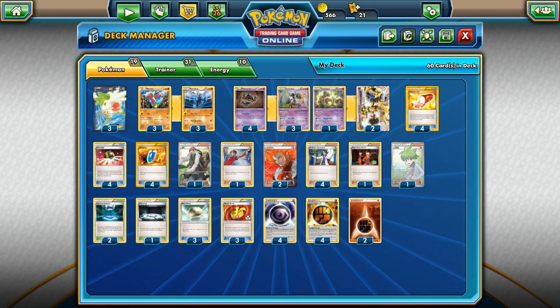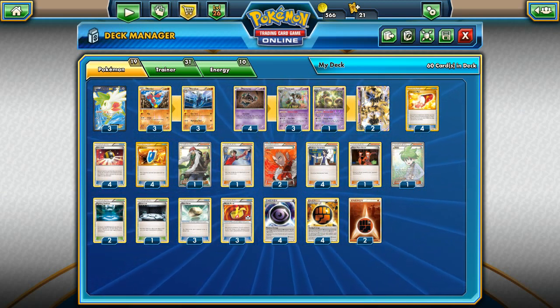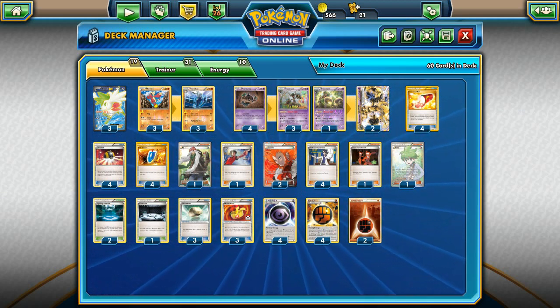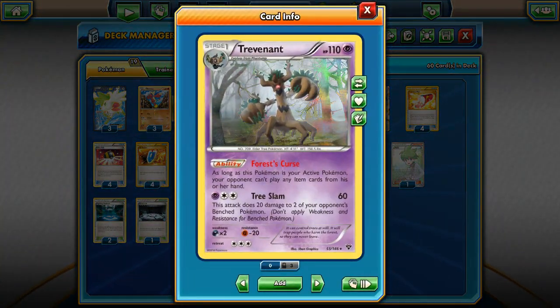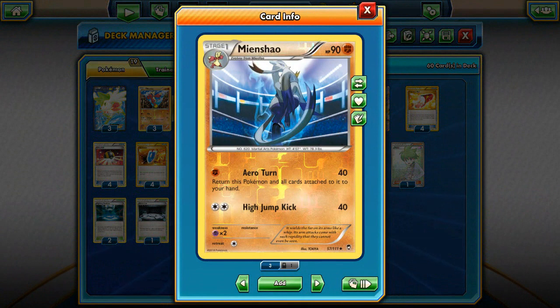Welcome back to Pokemon TCG Center. Today we'll be looking at another standard deck in the current format. I decided to build Trevenant with the support of Trevenant BREAK, of course, and the Mienshao.